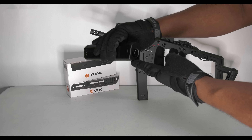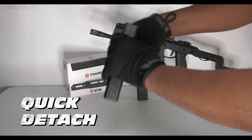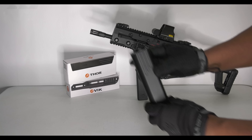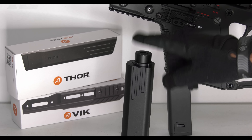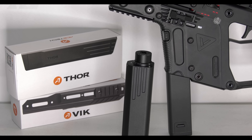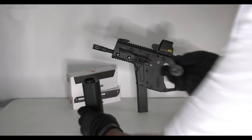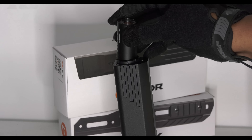This is the other end of it and as you can see there's no thread, because there doesn't need to be - I'll show you how easy it is in a moment, it's a QD situation. Let me show you how easy it is to charge up your units. What I do like about both the B-frost and this Thor unit is how nicely it's suspended - it's like some sort of spring suspension. You press it hard enough and it will pop out. So here's your B-frost: take the cap off and you charge it up there, then just pop it back in.